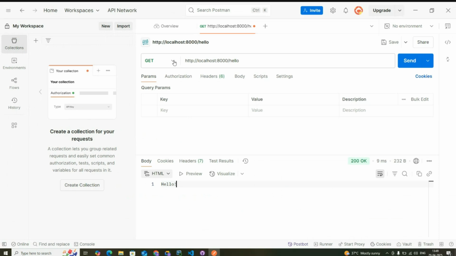Now, one of the biggest advantages of using Postman over testing in a browser is that we have a lot more control over the request that we are sending. So instead of just sending a GET request, which is a specific type of request usually used for loading data, we can also send things like POST requests, which are usually used for creating data on the server, such as adding comments, as well as doing some other operations, as we'll see a little bit later.